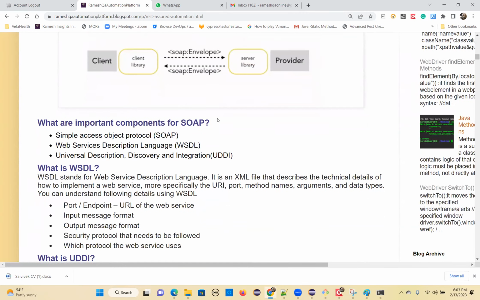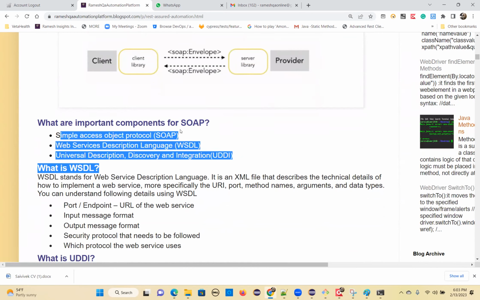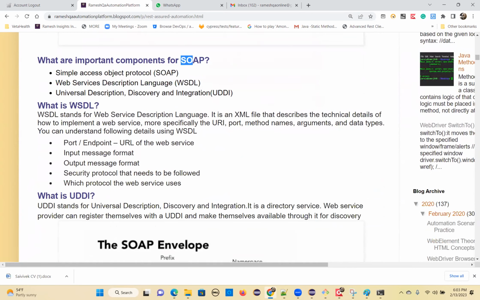What are the different components of SOAP? We have Simple Object Access Protocol, Web Services Description Language, and Universal Description, Discovery and Integration. These are the components of SOAP. WSDL is one component of SOAP, and it is an XML file.